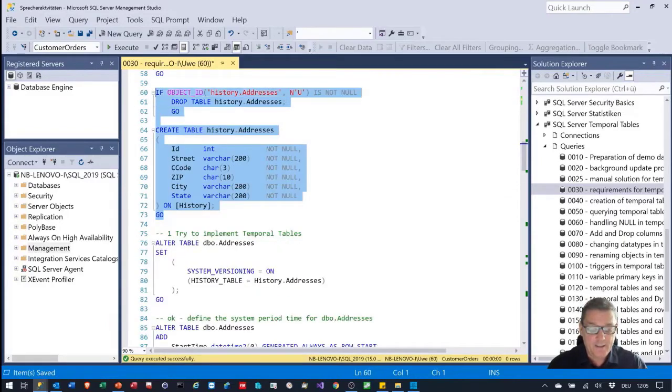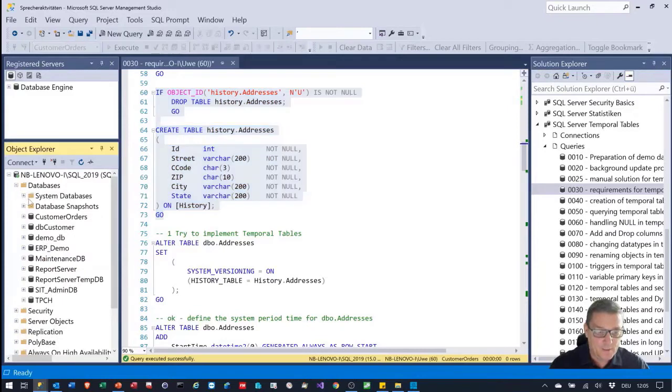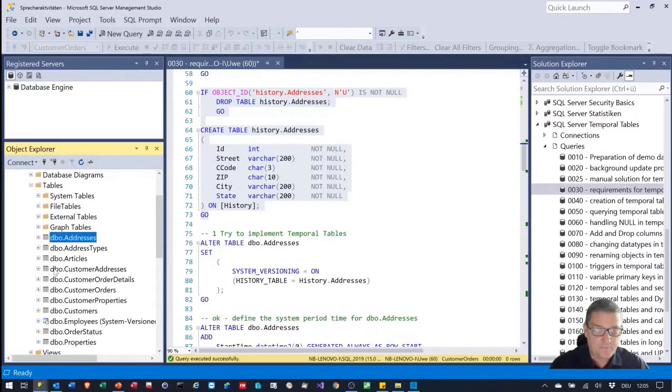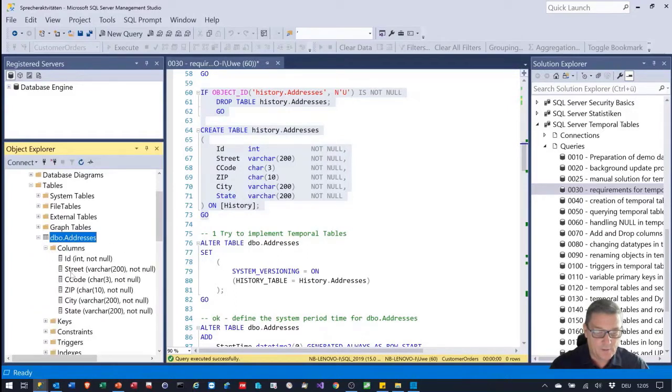So I have a history addresses table, and before I implement it, let's have a look at the original table. When I look into my databases, I go into customer orders, and in the tables you can see that I have my addresses table. Have a look at the columns we have.